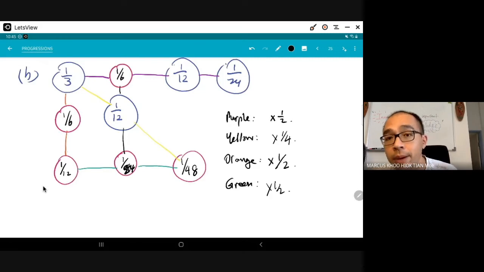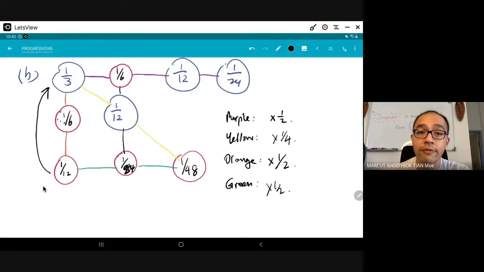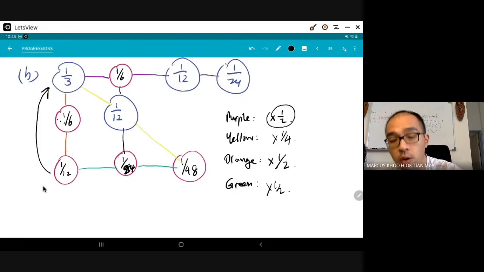Again, guys, it depends on how you read the sequence. If you read from 1 over 12 until 1 over 3, then it will be multiply by a bigger number. For example, this is times 2. 1 over 12 to 1 over 6 times 2, 1 over 6 to 1 over 3 times 2. But whatever it is, whether it is a fraction or a number, don't be afraid of the fraction. All you have to know is what number you want to divide by. If it is divide, then you just change it to times 1 over the number that you divide. And that's how you complete the sequence.